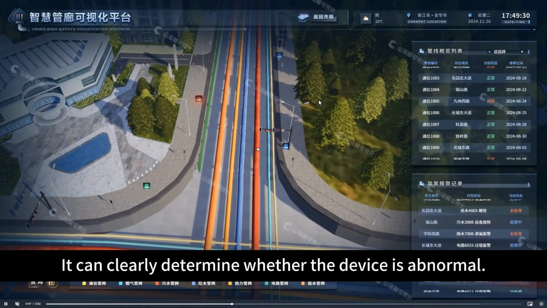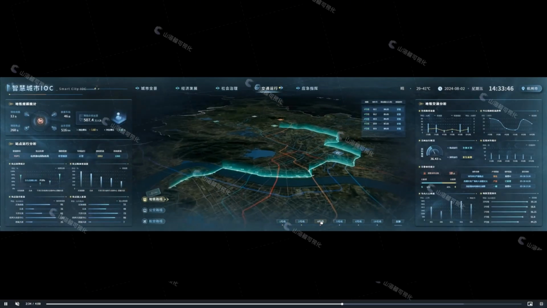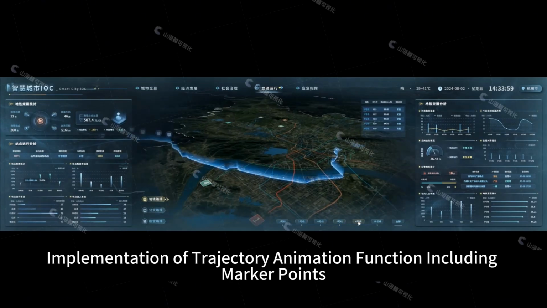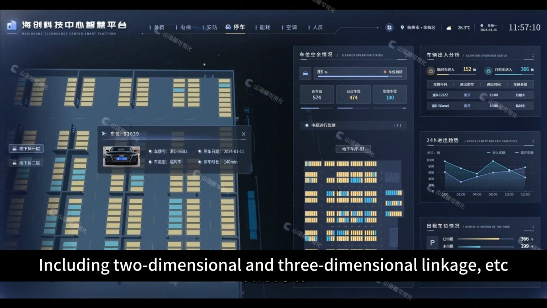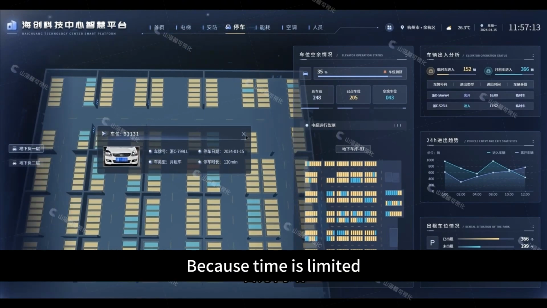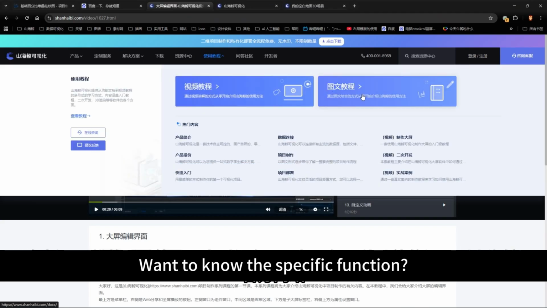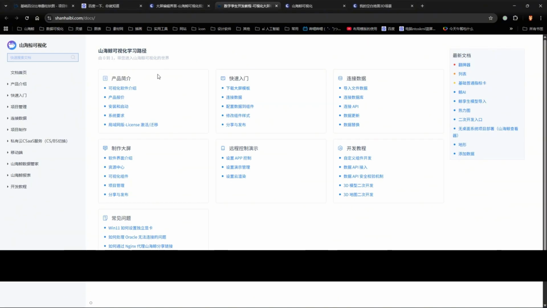It can clearly determine whether the device is abnormal. Also the implementation of trajectory animation functions for marker points, including 2-dimensional and 3-dimensional linkage. Because time is limited, if you want to know this specific function, you also need to go to the official website of Wings Engine.